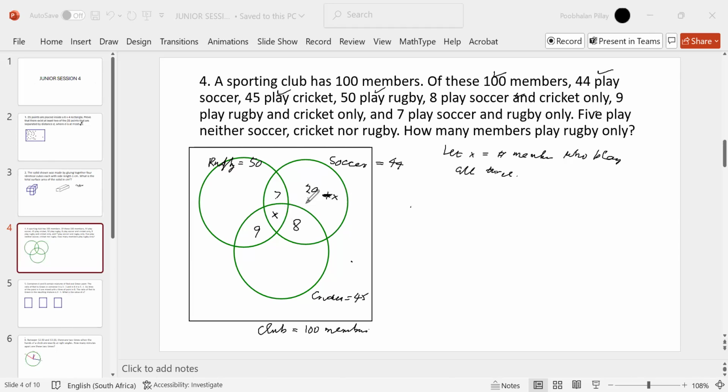Right. So now when you add up these, you've got X here, and you have to put a minus X here. Altogether, you get 44. No X is there. And 7 plus 29 is 36 plus 8 is 44. Likewise, here you got 17 plus X in this circle. You got 45 altogether. So 45 minus 17 is 28 minus X. So now if you add up these 4, X minus X goes away. 9 plus 8 is 17 plus 28 is 45. So you use that information. And likewise, I can say this is 34 minus X. You can calculate that.